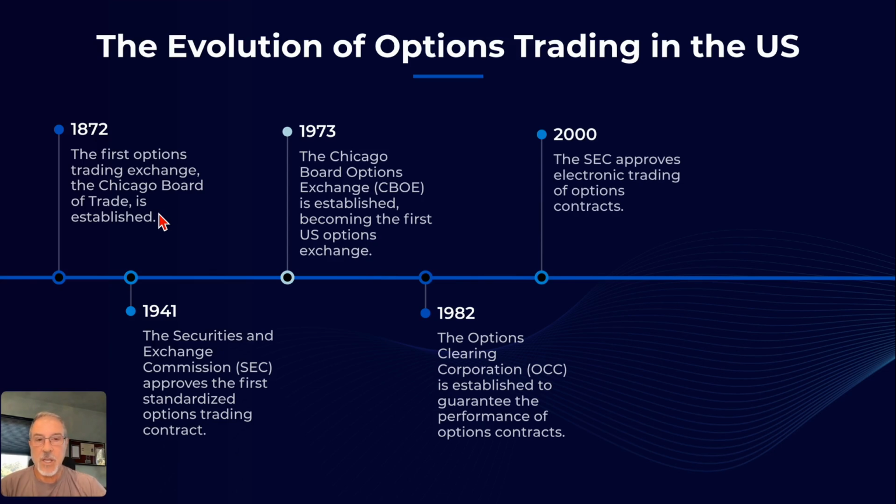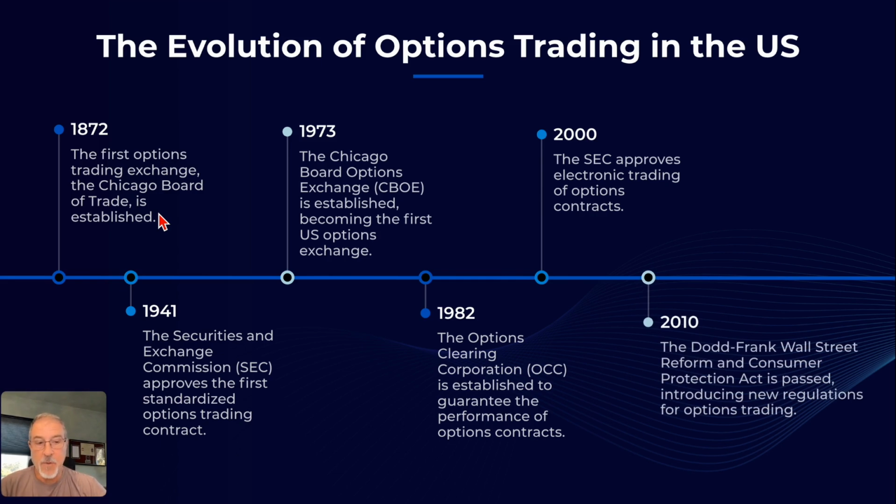Then the SEC finally approved electronic trading of options. I was trading around that time, and I remember that coming to light for the first time and thinking, geez, how am I going to do this? I'm not going to get to talk to anybody. I can't phone in an order.